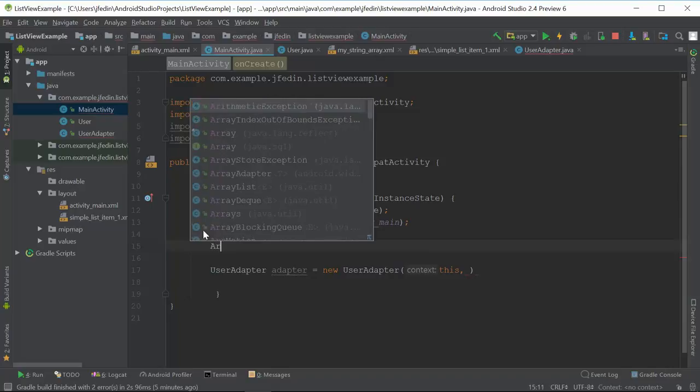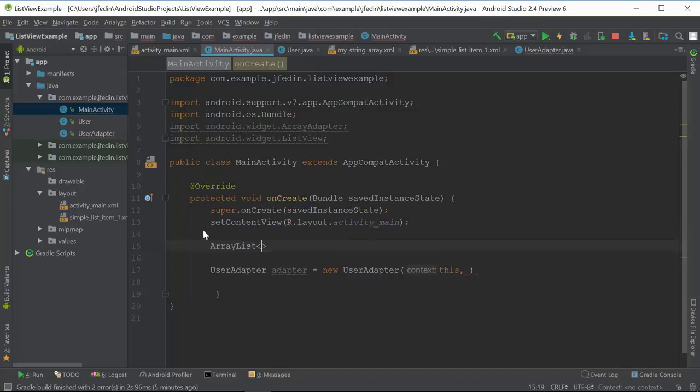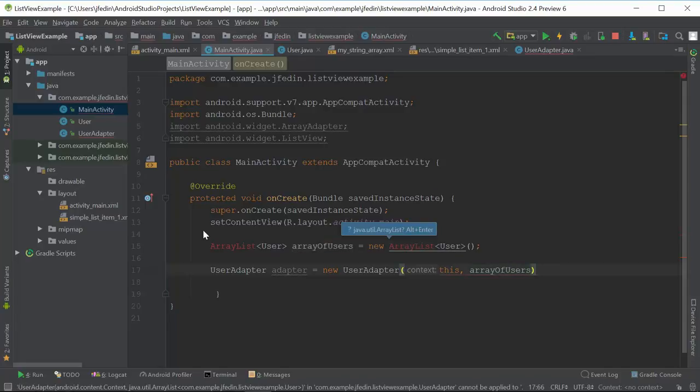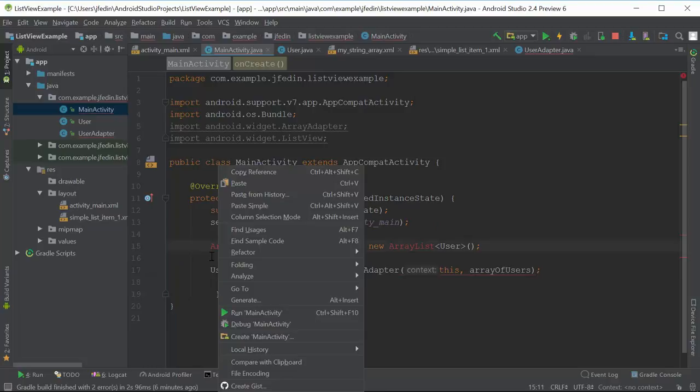So we first want to just create an empty array list. And pass in this array of users. Make sure we import the array.